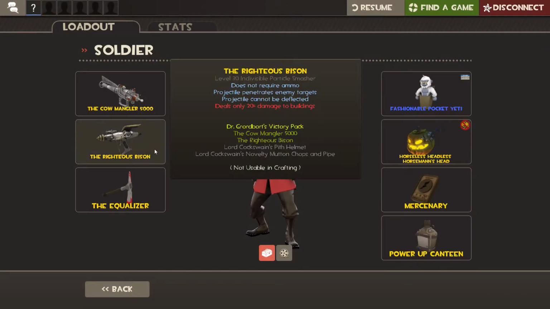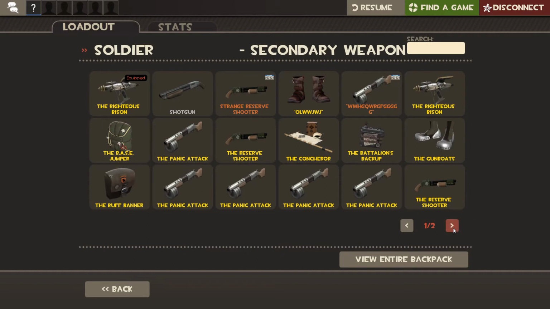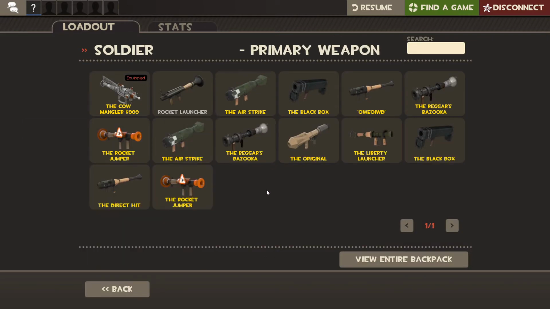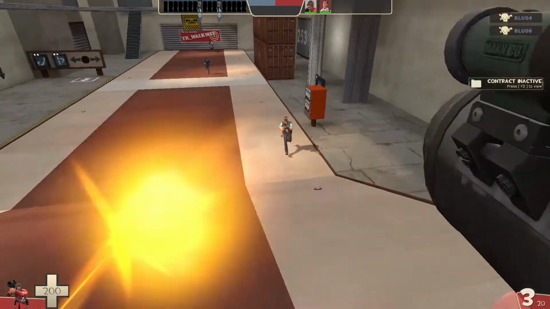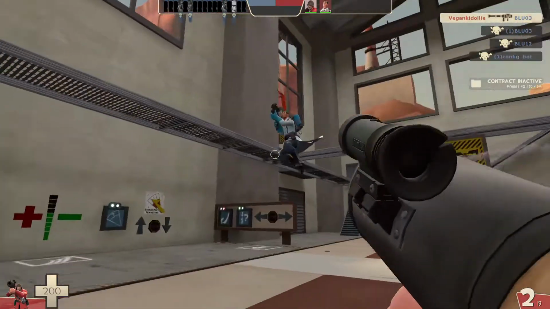Does not require ammo. Oh yeah, it penetrates through enemy targets. It cannot be reflected by pyros. So yeah, it deals only 20 damage to buildings. So yeah. Okay, wait. Yeah. Now the Base Jumper with the Direct Hit and yeah, whatever. Now the Direct Hit, it does more damage to people that are in the sky. So if anyone's in the air, it'll do more damage.